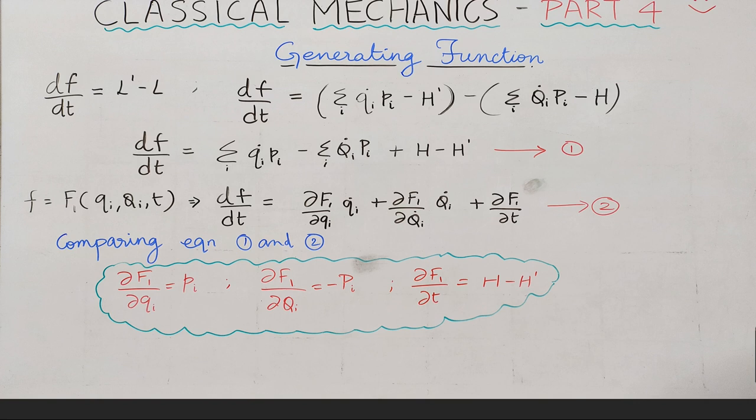So you can compare both equation 2 and 1, and after comparison you get the relation between our generating function, the old coordinate, new coordinate, and everything. So this is a theoretically based set of steps where you can find the formulas for your generating function, old coordinate, new coordinate. But let me tell you a shortcut from where you can remember all these formulae very easily.